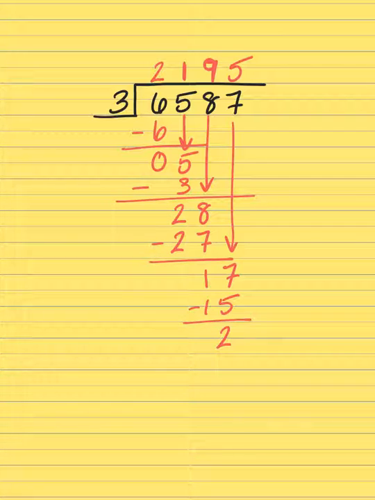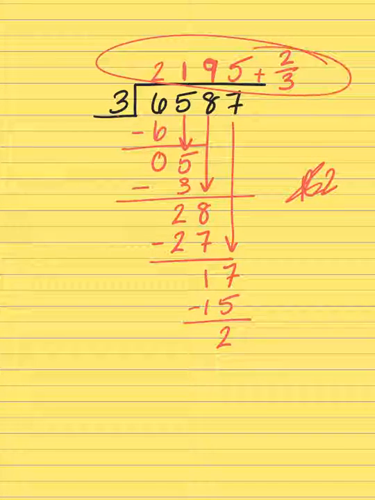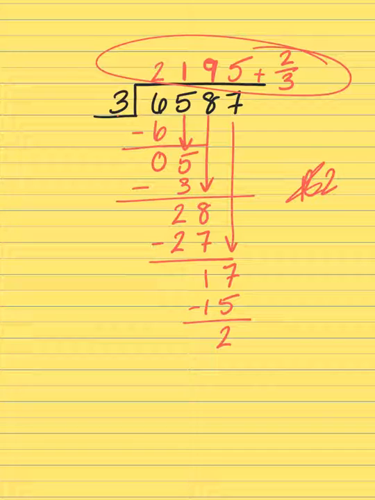Now your remainder of 2, you used to write it as like R2 or something back in 3rd grade. Now we're going to write it as a fraction. We're going to say plus 2 out of 3 is left, and that's our answer. Now, why are we doing this? We are doing this because we're now going to divide polynomials, which you've done before in Algebra 2. We are just reviewing it.